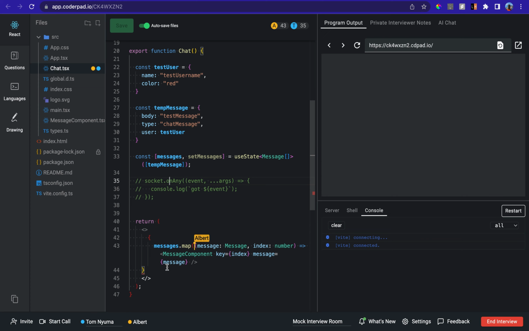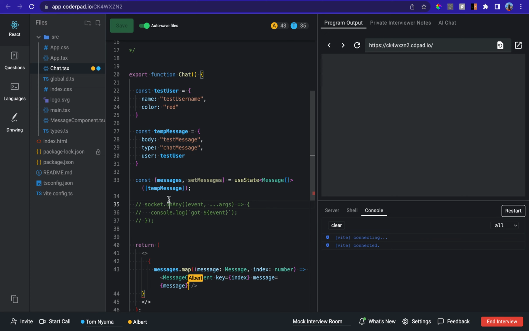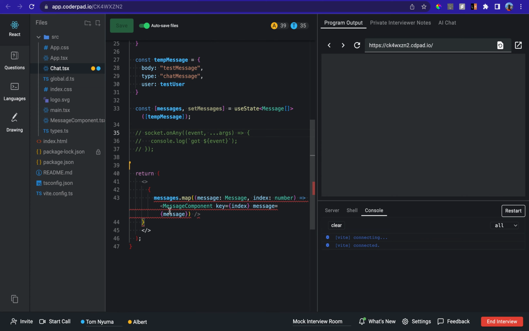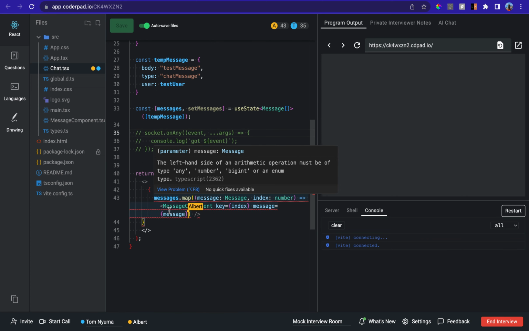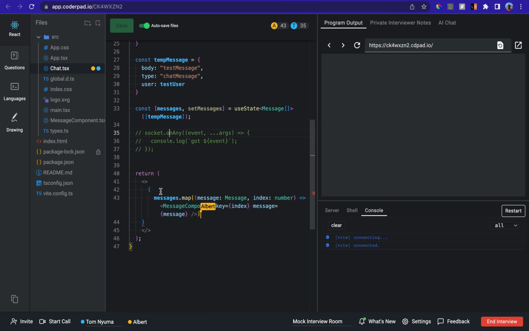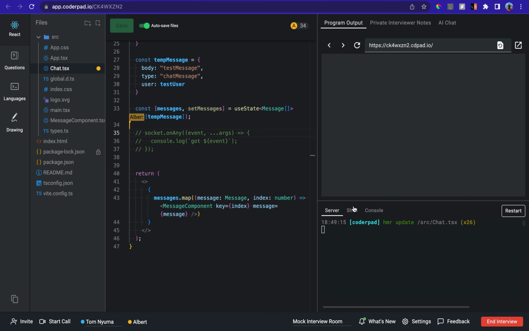Okay, this map is missing a parenthesis. This is a weird issue. Oh, there it is. Yep, just one parenthesis. All right. Awesome.